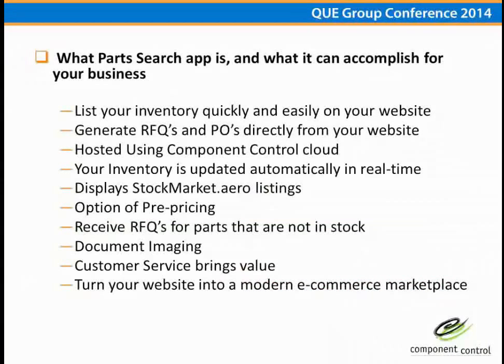Now that we know what the Part Search app is, let's cover some of the key features of the service. Obviously, you can list your inventory quickly and easily on your site, receive RFQs and purchase orders directly from your website. And this service is also hosted using Component Control Cloud.